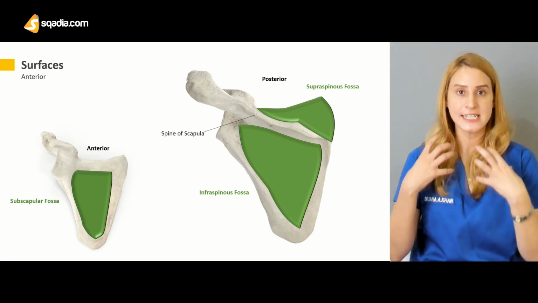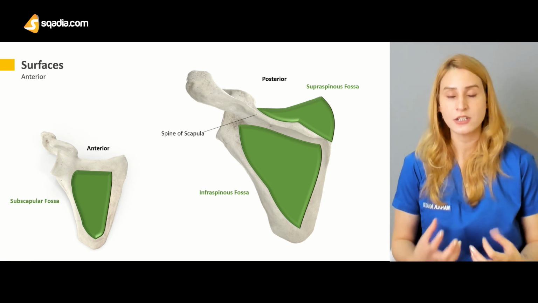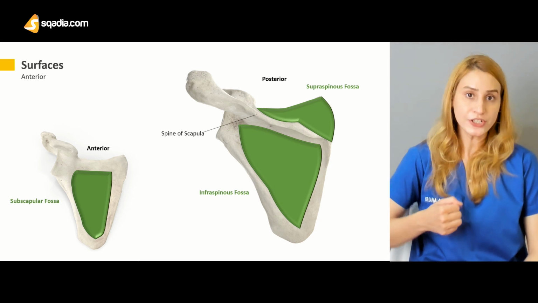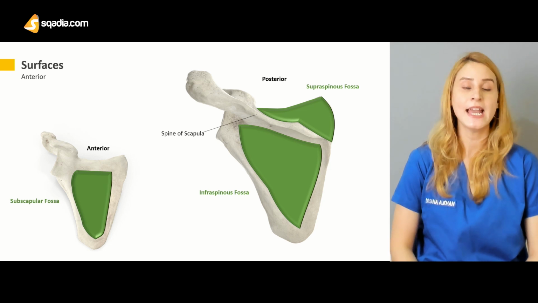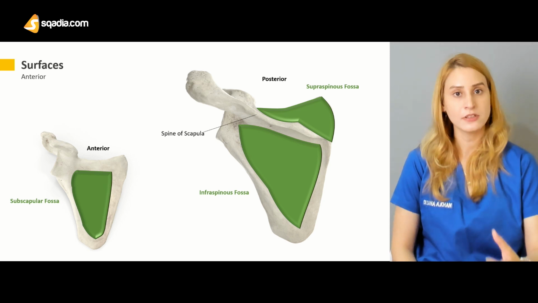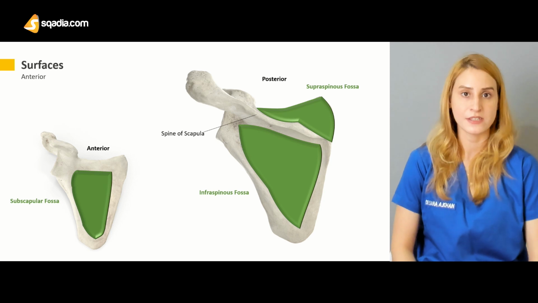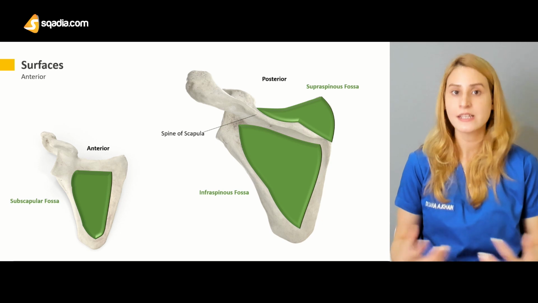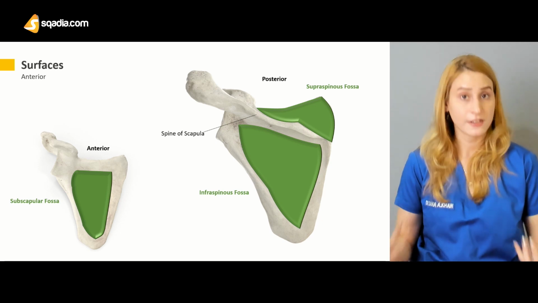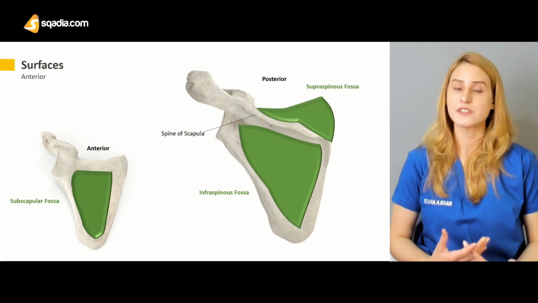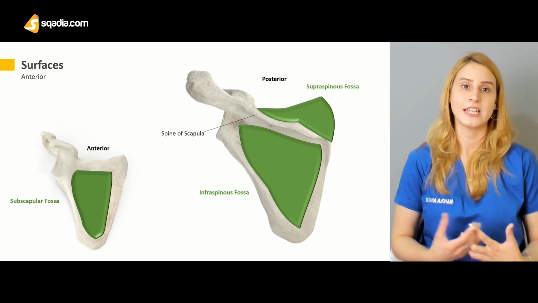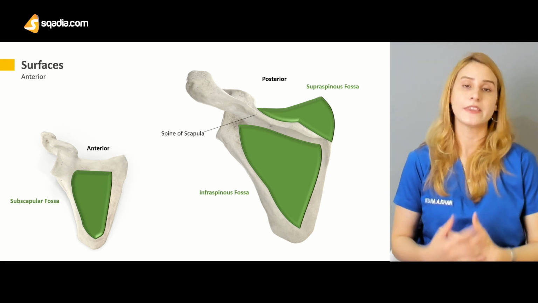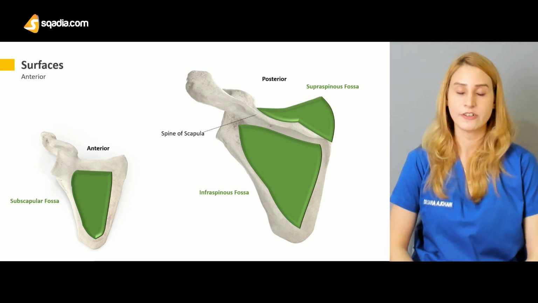If there is an injury, there's a clinical condition called rotator cuff tendinitis, an inflammation of the tendons of the rotator cuff. The patient will present with restricted movement of the shoulder joint and pain, and in layman's language that's called a frozen shoulder. But rotator cuff tendinitis, frozen shoulder, rotator cuff syndrome and rotator cuff tear are all names of the same pathology and the same presentation. So remember the anterior and posterior surfaces, their fossae, the attachment of the muscles, and their clinical implications.